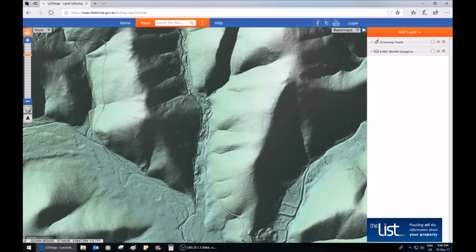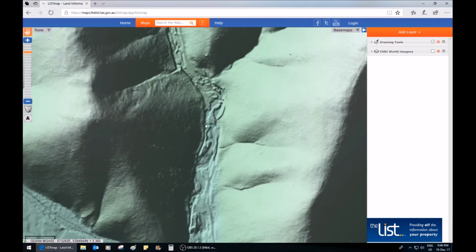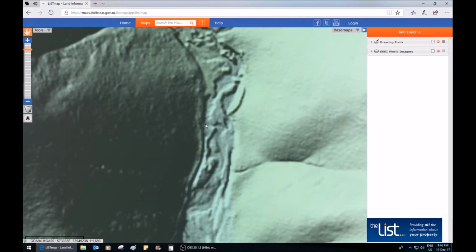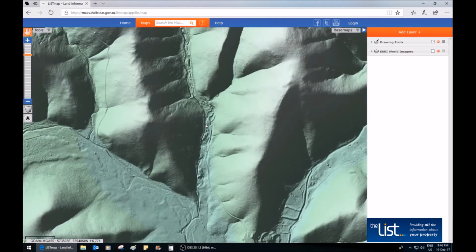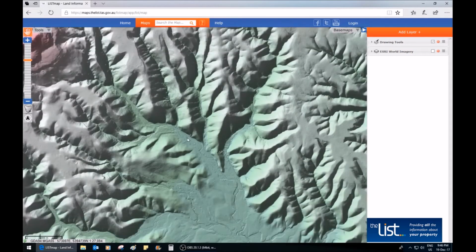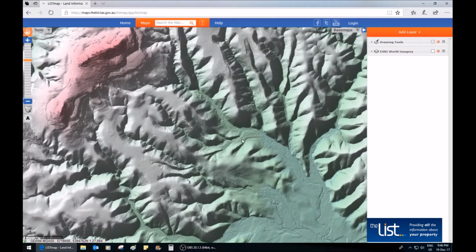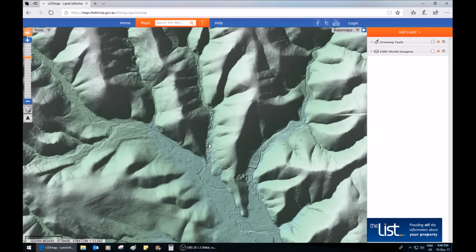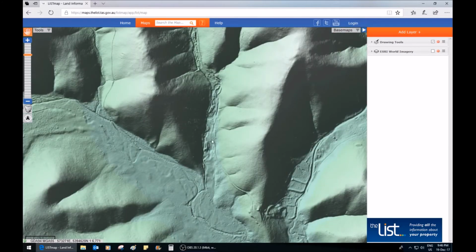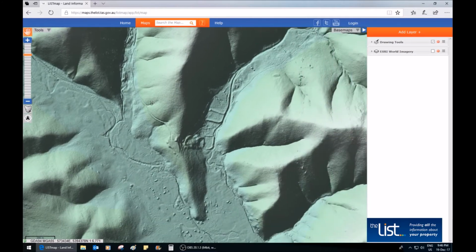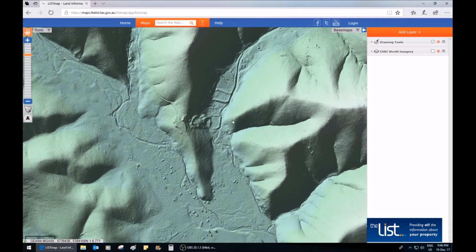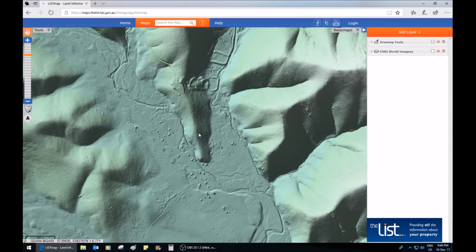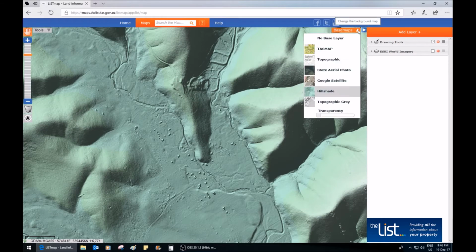So this is Hillshade. As you can see, you can zoom in quite a bit. Some areas of the state aren't as good as others in resolution. This area seems to be. Others are a bit more pixelated, and if you come across them, unfortunately there's nothing much we can do about it until they improve the Hillshade dataset. So there it is, that's Hillshade, and that's set as a base map.